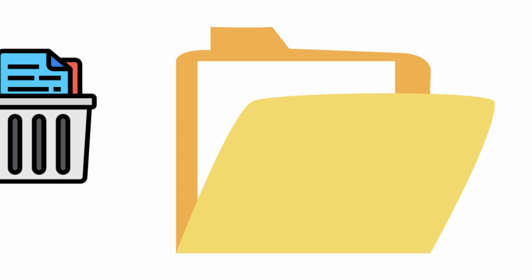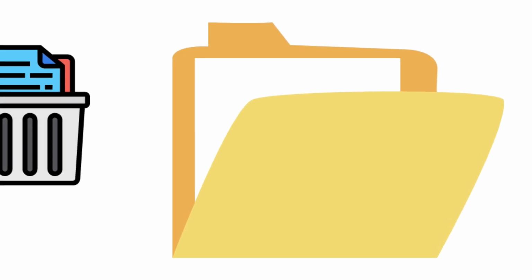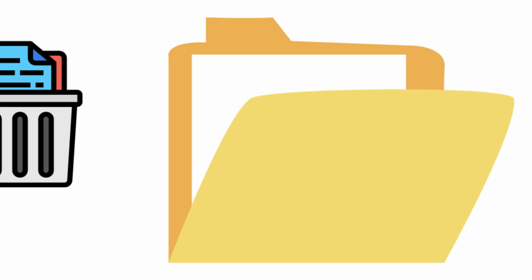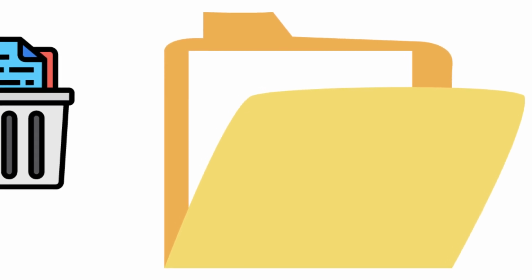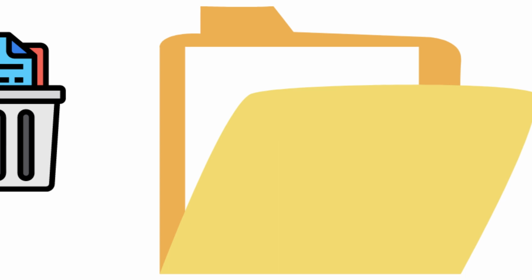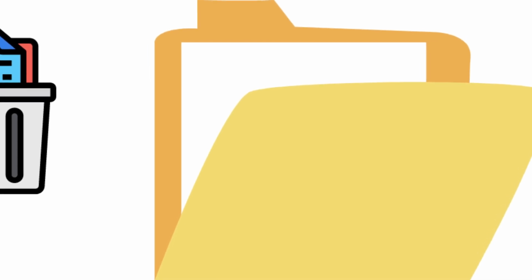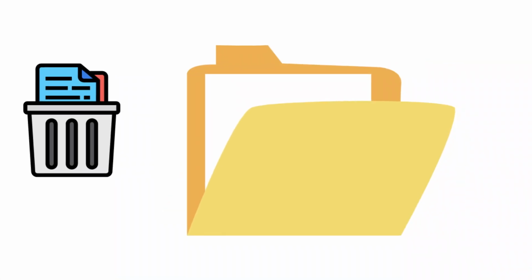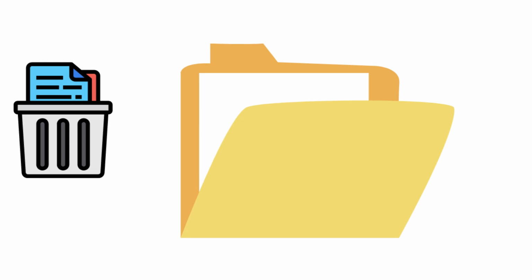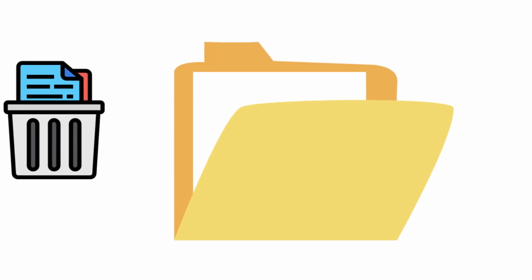So for example, let me delete this folder I created on my desktop. When I delete this, you see it is gone now, so I cannot see it there. I cannot even see it on my computer. But while I'm still here, I can click Control Z, and then this folder comes back. If I delete it again, I can click Control Y and see it go away. Which means it is deleted.